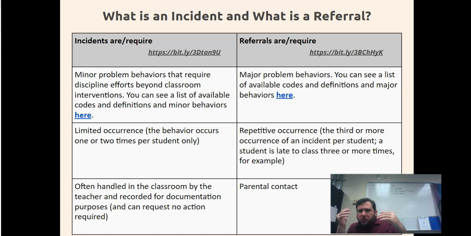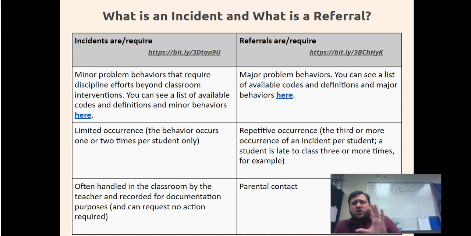It's usually handled by teachers in the classroom. And honestly, most of these things don't even get recorded. The incidents that are most often recorded are usually late to class or late to school.